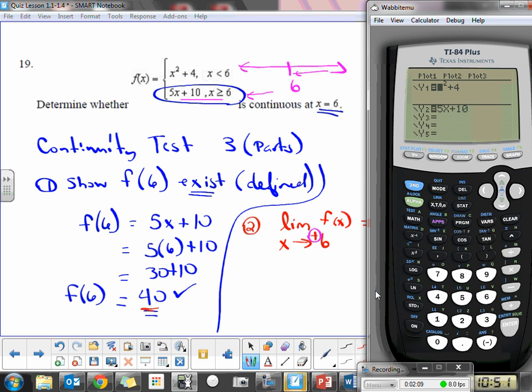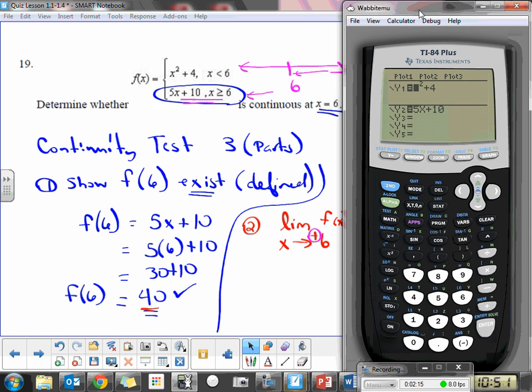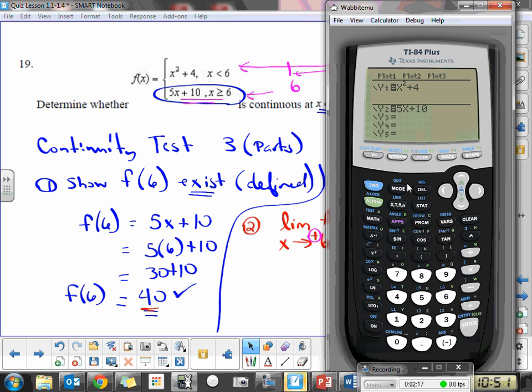I want to see what's happening to the values of the y's as x gets closer and closer to 6. So I'm going to look only at y2. So I'm going to set this up so I got the table set. I'm going to explore values very close to 6. And when I say close to, I'm going to go by 0.001. I'm going to change my ASC that I had in the previous problem to auto. And then I'm going to go look at my table of values.